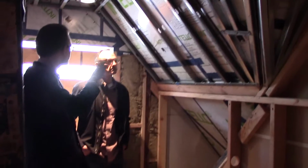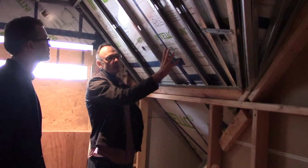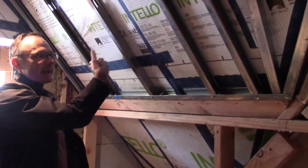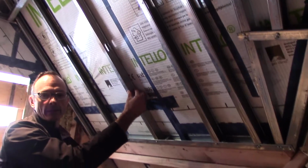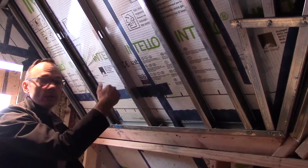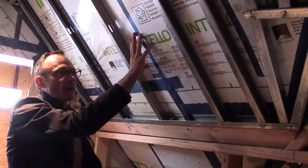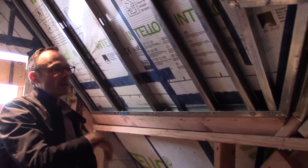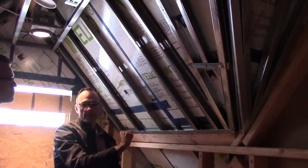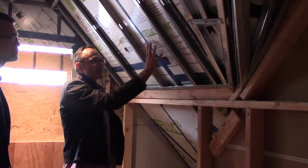So why do we use it both on the inside and on the outside, Stash? Well, in this roof section, what we're doing is we're going to have an internal cavity here with the sheetrock, so that we don't perforate any of this air barrier at any stage, because in old homes we have holes and things like that. We don't want that in this house, so we create a special cavity on the inside that is protected.